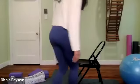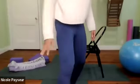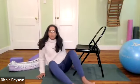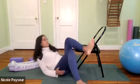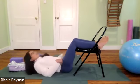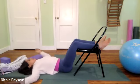Good. Come on out, rest on your back. Drape your legs over the chair and come onto your shavasana with your eyes closed. Astronaut's pose. Backs of legs, knees up on chair. Back is onto the floor. And then just close your eyes.